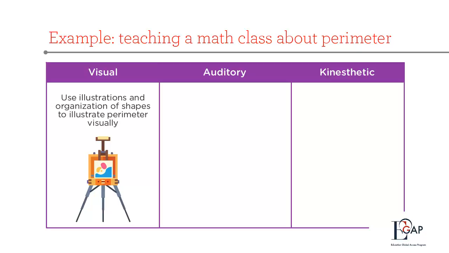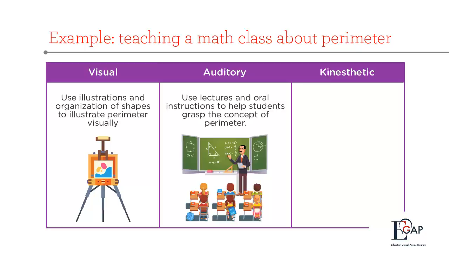For auditory learners, you could deliver a very brief lecture on how to determine perimeter. Then distribute a handout with 8 different shapes, each of which has some of its sides labeled with its length or height, and one having a perimeter of 35 centimeters. Read a set of instructions out loud that will help the students determine the total perimeter for each shape and eliminate shapes until they find the one that has 35 centimeter perimeter.